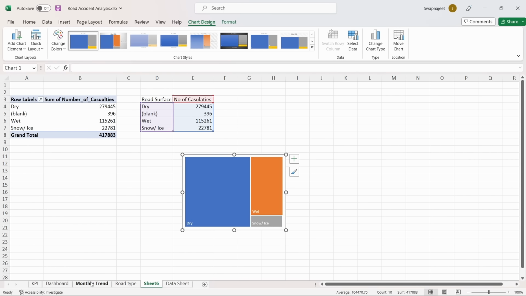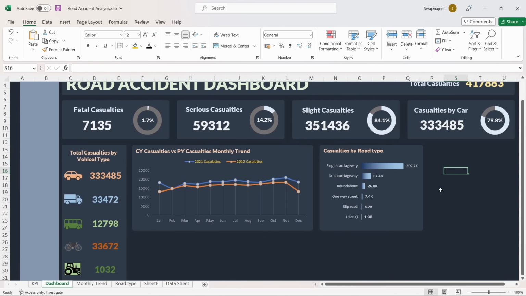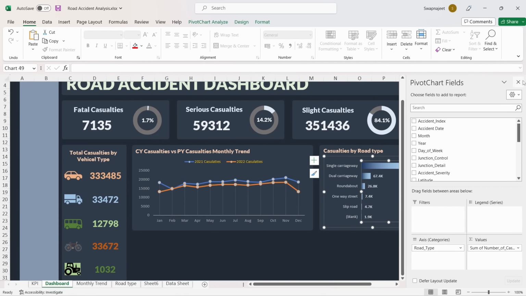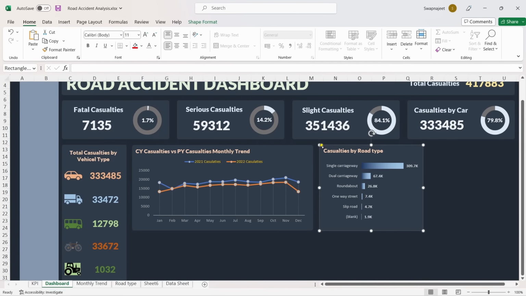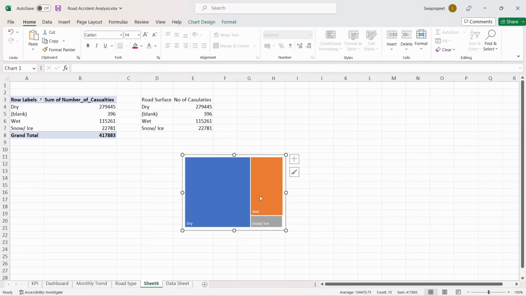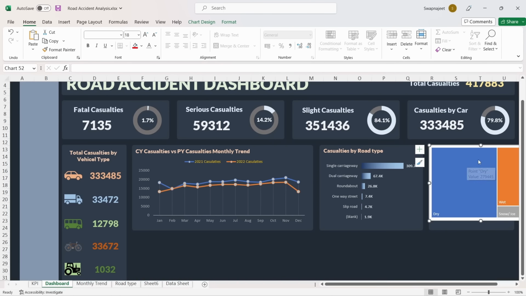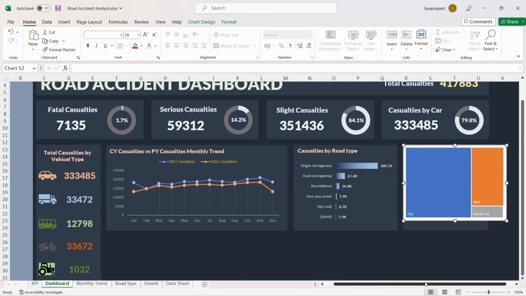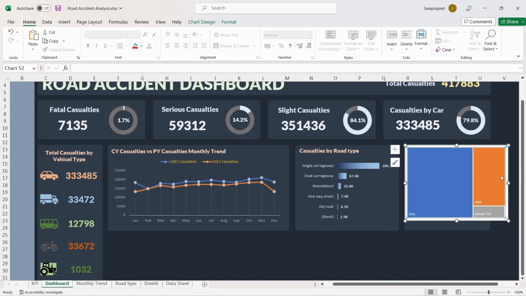All right. So now we will go to our dashboard and we will create a container over here. So just close this, select this container, Control C, Control V, and we will place it over here and reduce this. Perfect. Now we will go ahead and copy our container, Control C, and bring it to here. Perfect. So just reduce the size.